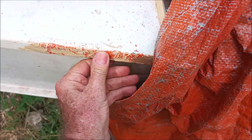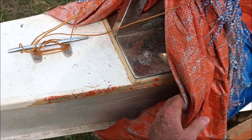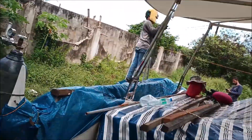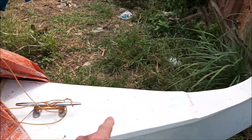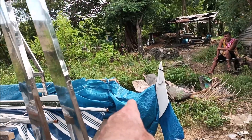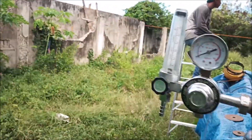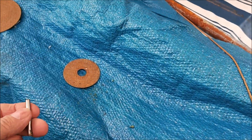We put epoxy on here to keep the rain off but it wound up sticking, so we got to sand all this stuff — not a big deal, we'd have sanded it anyway, it just doesn't look pretty. That'll all get sanded, smoothed out, and painted. Got to paint this whole top part — redo all the tops. The ones I did are super thick, look glassy, really nice — looks like gel coat.